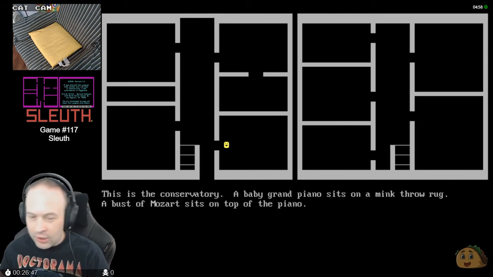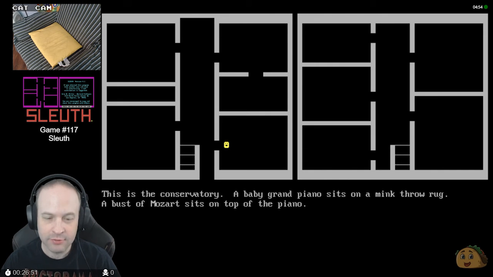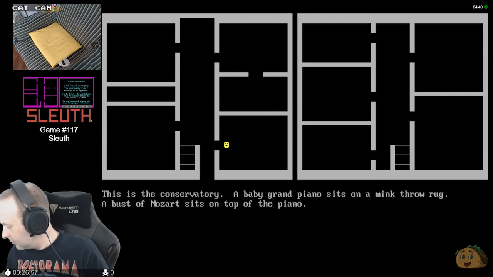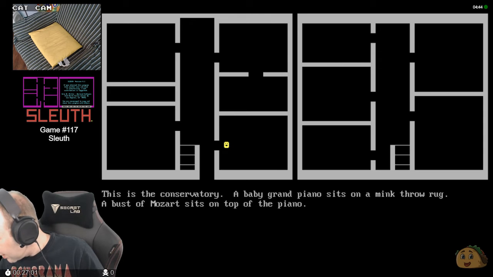Okay. Wow. So there's a bust. We don't have a magnifying glass, so... I'm going to write down a list of potential murder weapons.